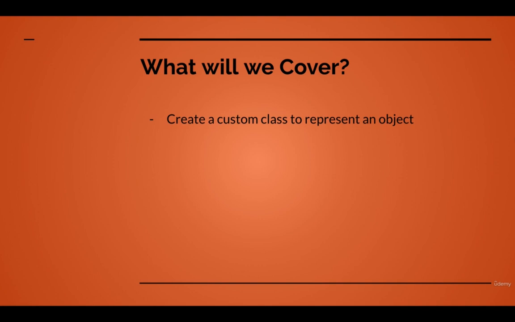That would be a really good place to start and will serve as a benchmark for the future tutorials as well. We'll add some fields. Again, those are going to represent the properties or the attributes or the state of the object. We'll add an initializer so that we can create instances. And finally, we'll add some methods for this particular class. So let's head on over to the code now.